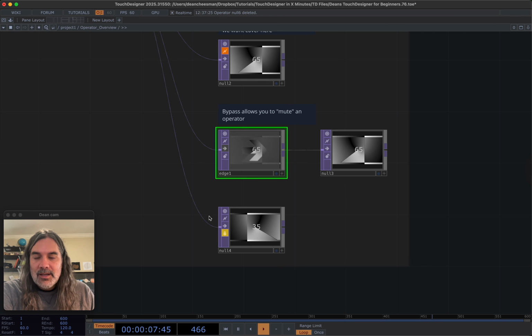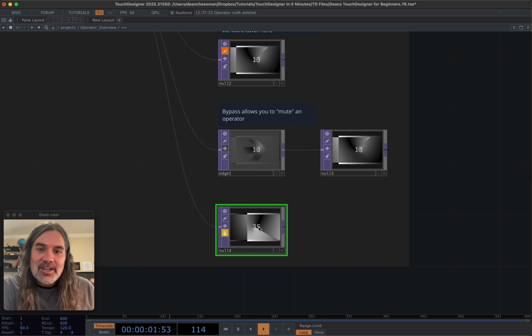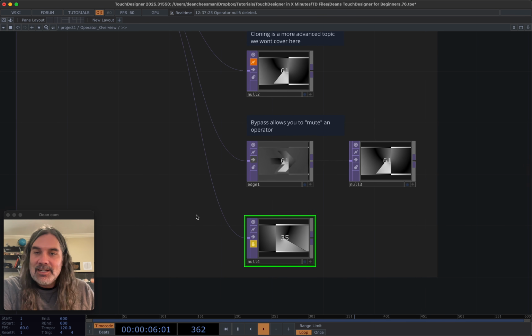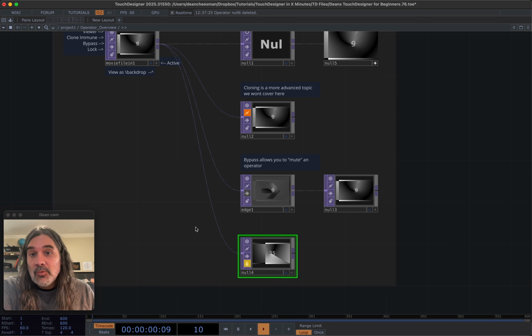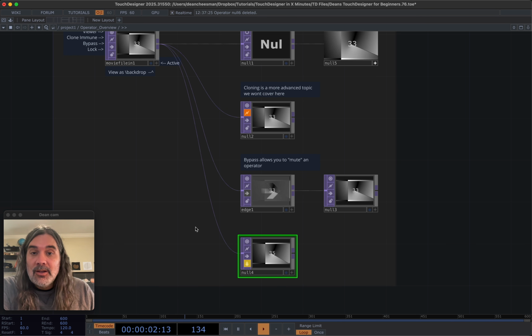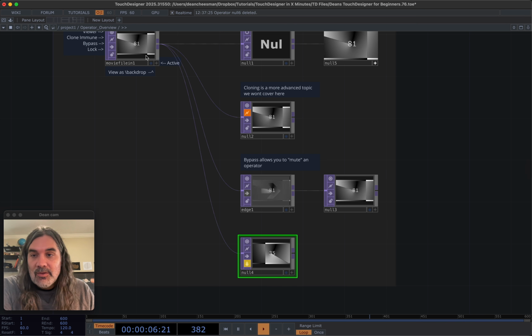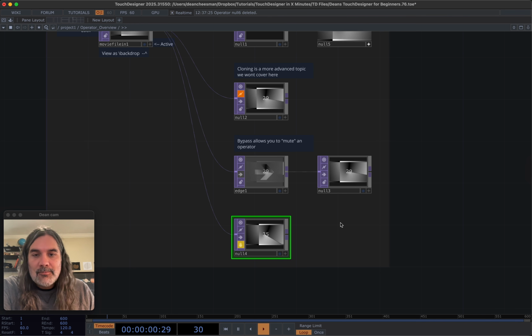The lock will allow you to essentially, like it says, lock the operator. In this example, it's freezing this frame. It's actually going to store this frame in memory too when I save it, which is an important thing to know. Sometimes you want that. Sometimes you might want to hold an image in memory while the video or input, whatever, continues on. And lock is one way you can do that.